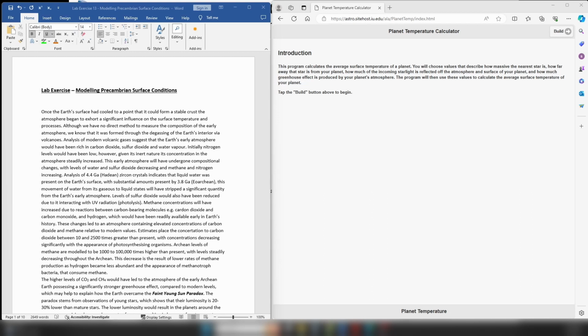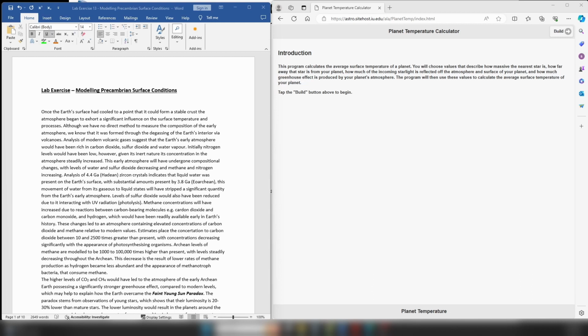Now, when we go and look at modern volcanoes and we measure the gases that leave them, we know that they are typically very rich in carbon dioxide, sulfur dioxide, and there's normally a lot of water vapor as well. Now, you're probably thinking, hold on a minute, this doesn't sound like the kind of atmosphere we have now. You're obviously asking yourself, where's the nitrogen? So initially, nitrogen levels would have been relatively low. Now, nitrogen does make up a part of the volcanic gases. However, it's not a major constituent.